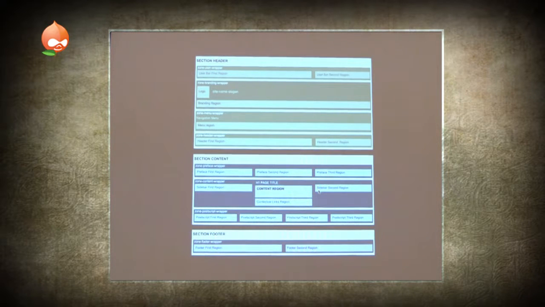So if you have a simplistic website, maybe a little bit more minimalistic design, you could go into the Omega theme and just disable the zones and the regions that you're not using. Get them out of your way, simplify your life a little bit, but if you need them, they're there. And if you have a design that's more complex than this, which happens, you can totally add custom zones and custom regions. We're going to talk about that.